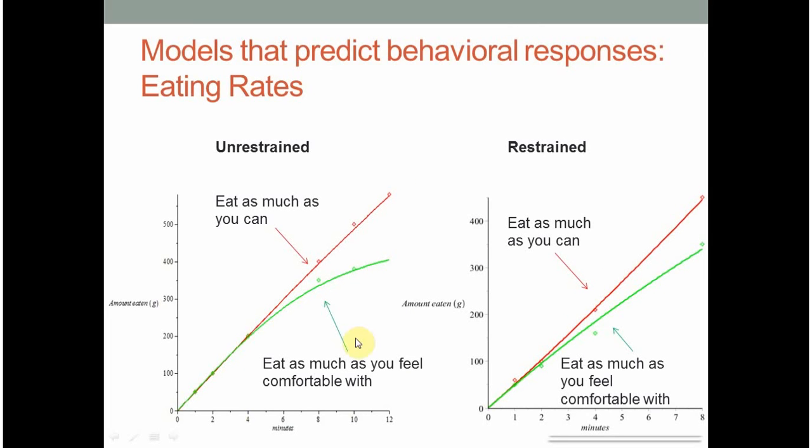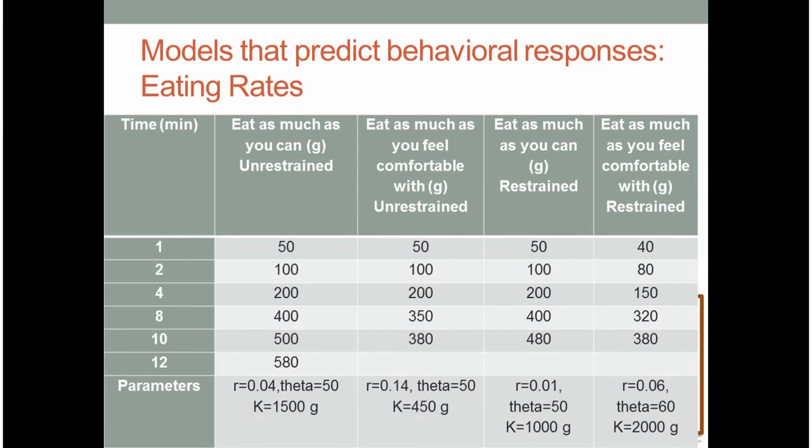And we can calculate the R, the K, and the theta in each case. And so we did this. We calculated the R, the K, and the theta in each one of these cases. And what we find is, number one, the unrestrained eat as much as you can ate for longer time. This is not the first time I've been seeing this. I actually have looked at data from Adam Hoover's bite sensor, a bite counter who you're going to hear from, and he had the same thing, that the obese ate longer than the lean.